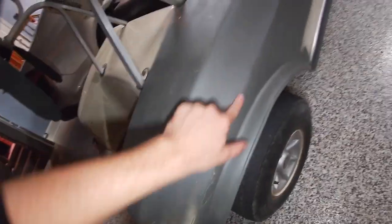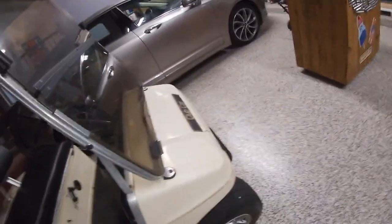We are gonna be adding back seats, which is really cool — that'll also bring up the value a lot. There's a small crack around here, a few small minor cracks here and there, nothing super crazy. And guys, this is the absolute best part about this golf cart, hands down.